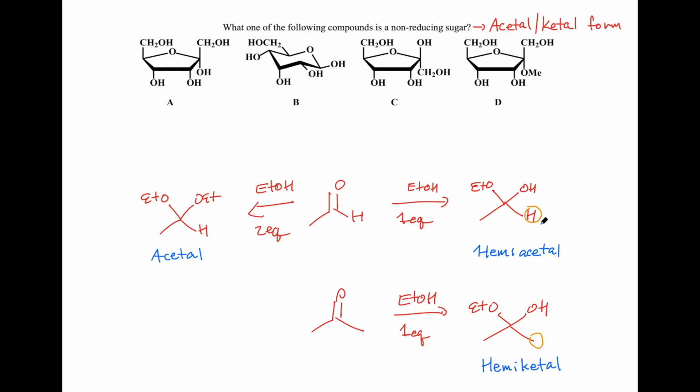Okay? Because of the difference of a hydrogen and a carbon here, the R group would necessarily be a hydrogen for an aldehyde, or for a hemiacetal in this case, and the R group for a ketone, or ketal in this case, would be a carbon. Now if we add two equivalents of ethanol, we'll get the fully protected ketone. Notice that the difference between the acetal and the ketal is this hydrogen versus the carbon. The R group has to be a carbon or some kind of carbon skeleton for the ketal, while for the acetal it's a hydrogen.